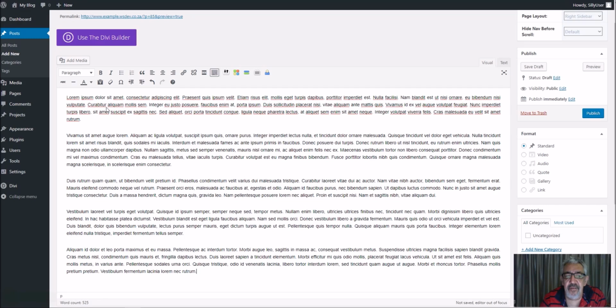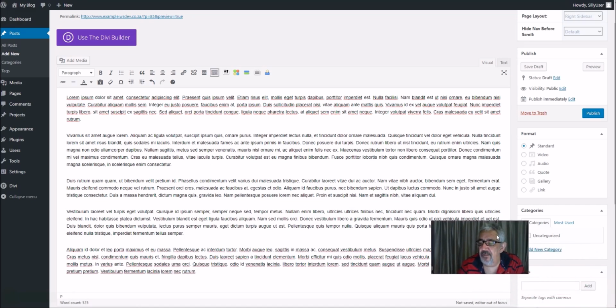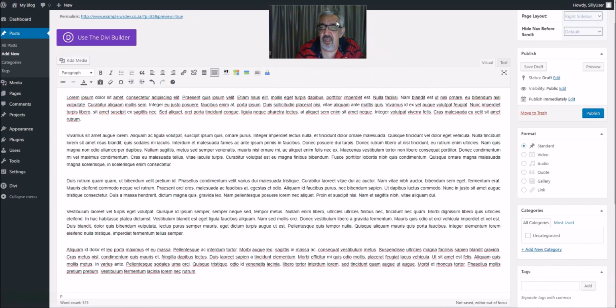Now, once we have the text in here, we need to do a couple of things. First of all, I want to have a picture. I'm just going to remove this video area quickly so that I can show you some content here on the right hand side. If I want to add an image into the document itself, I can click wherever I want to add that image.